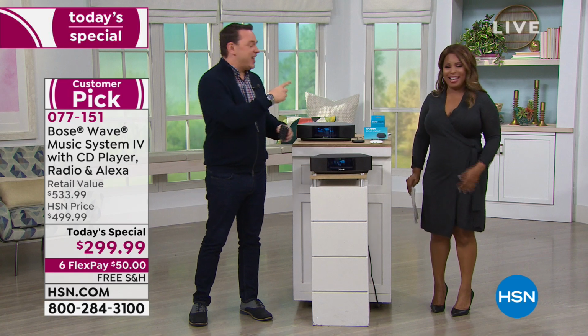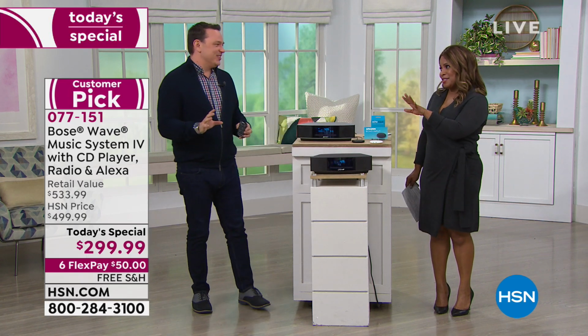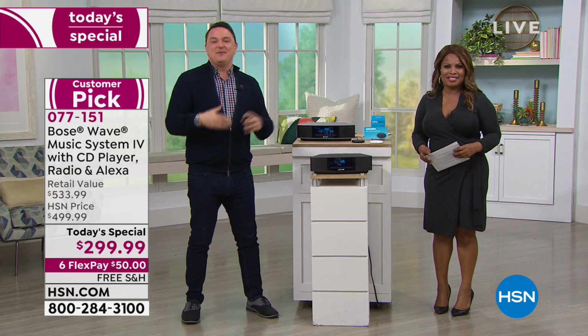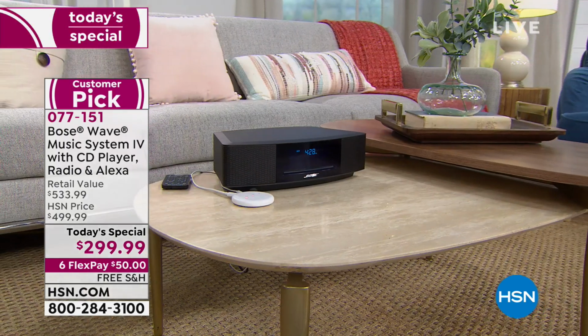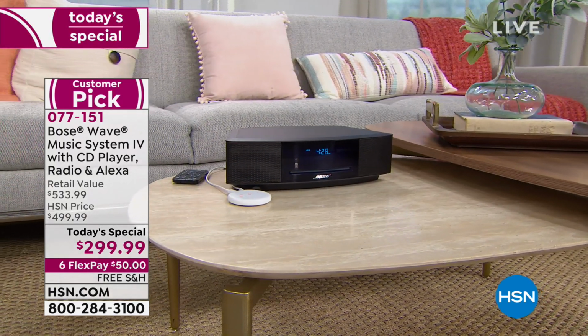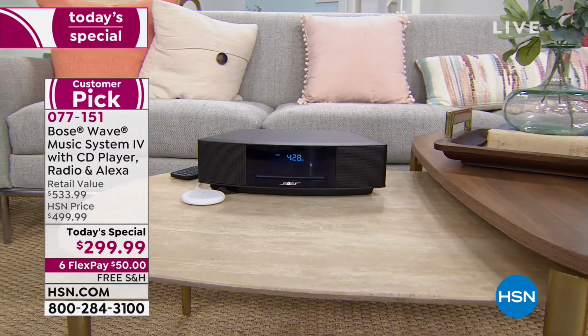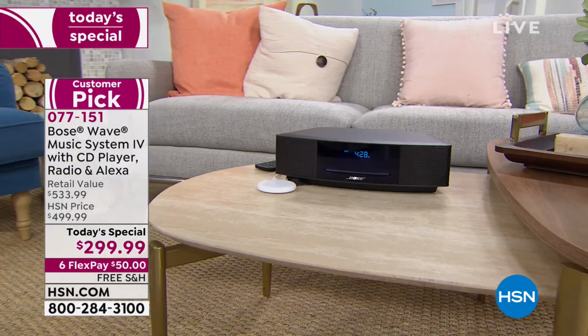I like enhancing too. Yeah, enhancing would sound great on a Bose Wave music system. Absolutely. So regardless of what it is, waveguide speaker technology will bring it to life by using that natural resonant property inside the Bose Wave music system. It's very advanced technology. We actually had it in development for well over a decade before it saw the light of day in a consumer product, and we've been building on it and building on it and recreating it.